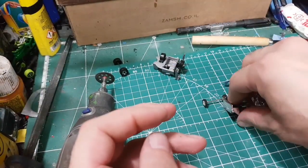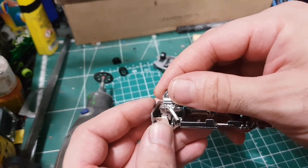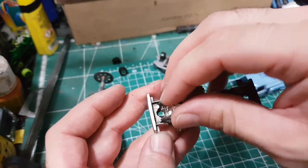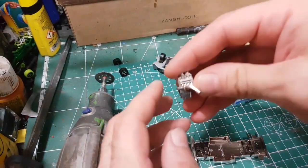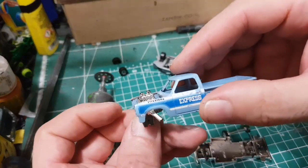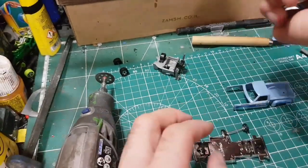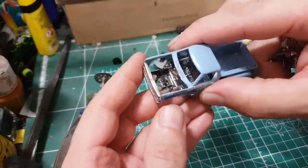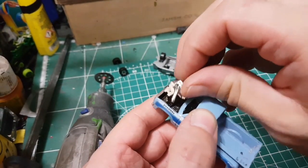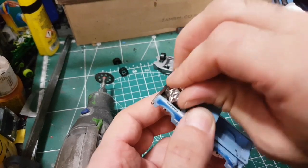Fitting the engine into this base is a little bit of trial and error. I want the engine to be visible, of course, but I don't want it to stick too high. And another thing is that I want the exhaust pipes to stick outside, and I want them to be in the right position. So I'm cutting the plastic parts from this engine until I receive the right looks.